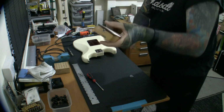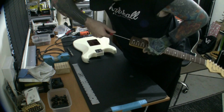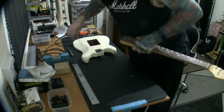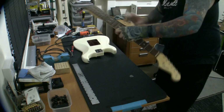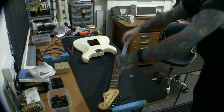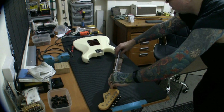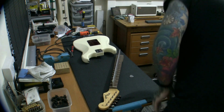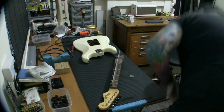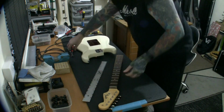This is the truss rod. And what I'm going to do is I'm going to turn it back a quarter. Like so. And I want this dead straight, this neck, because that should give us the right amount of relief when we restring it back up in a bit. And that is just off straight. Got a little bit of relief in it now.